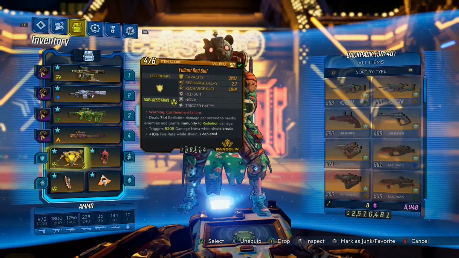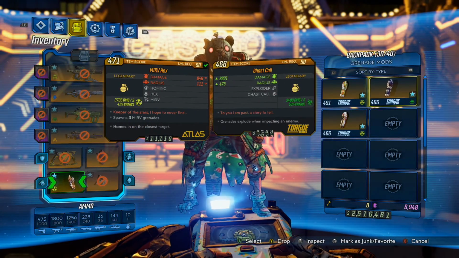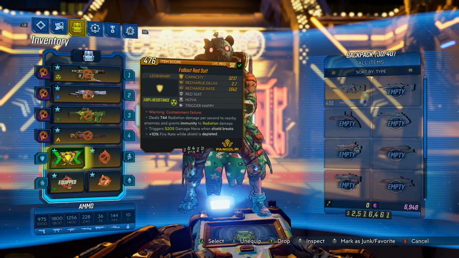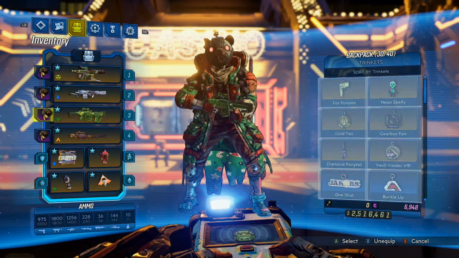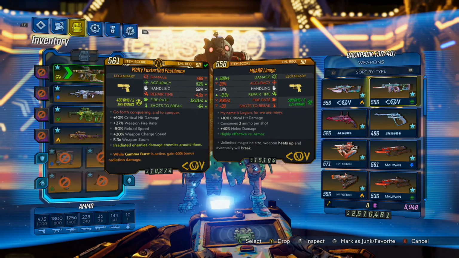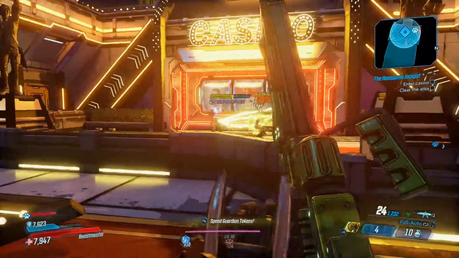I might have to change my entire loadout if radiation's not going to work. I got the ghost call. Let's use that. Let's change our shield. Let's change our entire loadout. Hell. I don't know if everything's gonna be... that robot? I couldn't think of the word robot for like a good 20 beats there. Put on the Linoge. Yes, into the fray.